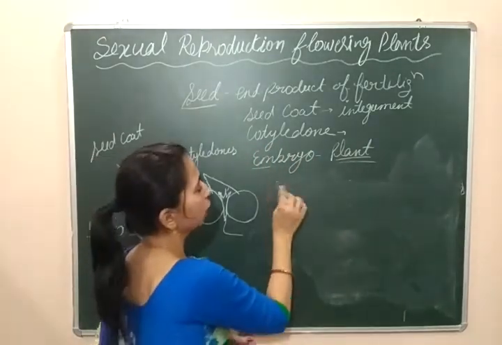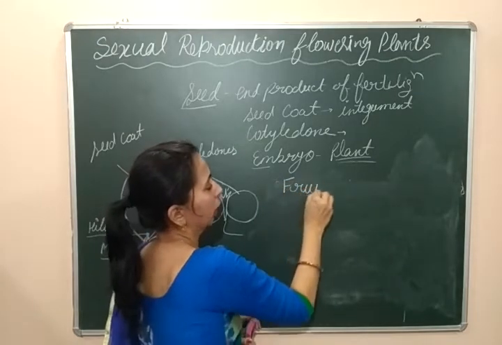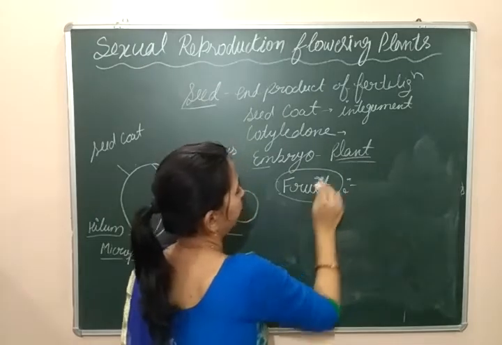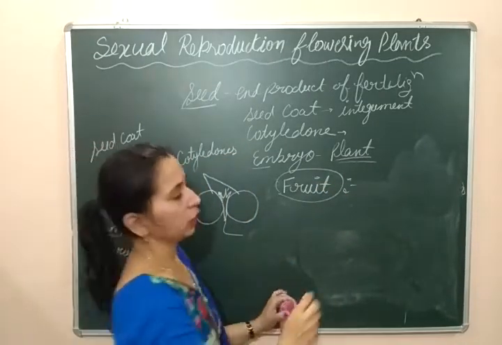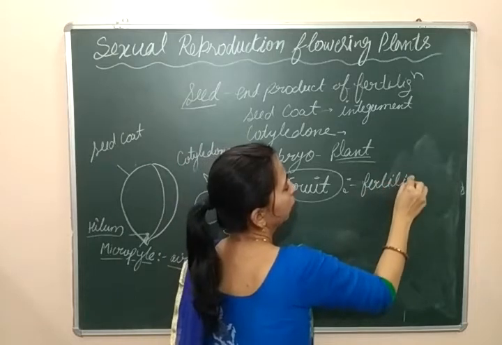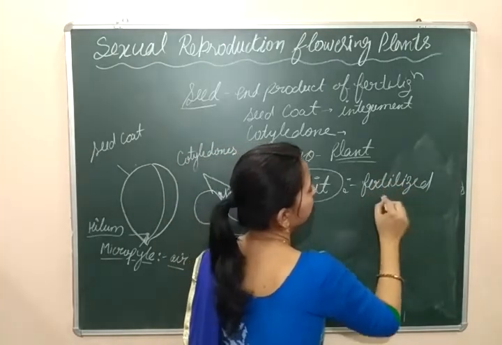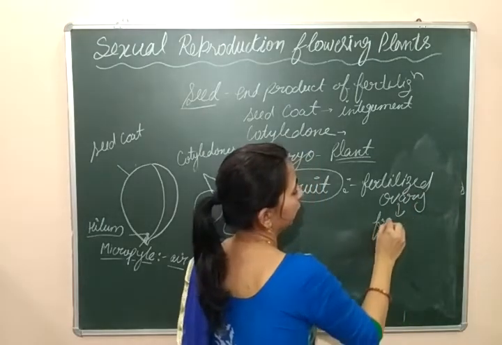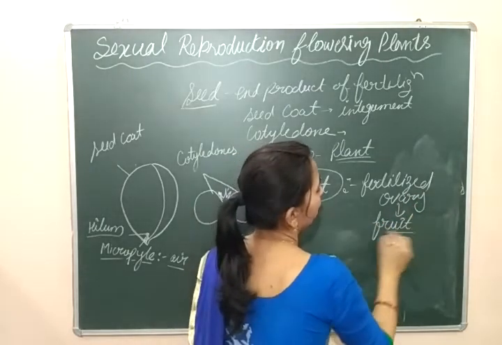जब fertilization होगा, fertilization होने के बाद हमारे पास क्या मिल रहा है हमें? We get an ovary which gets fertilized, जिसमें ovary के अंदर fertilization होगा. That fertilized ovary, उस fertilized ovary को ही हम क्या मान के चल रहे हैं? That fertilized ovary will give rise to fruit. ये fertilized ovary ही fruit को form करेगी.